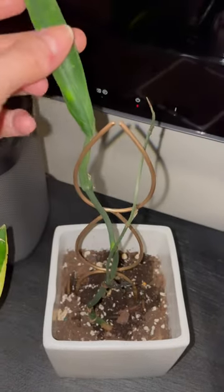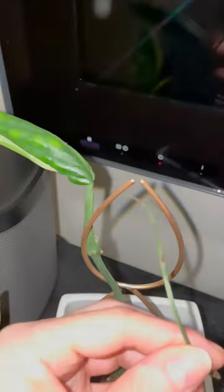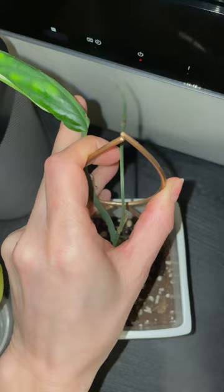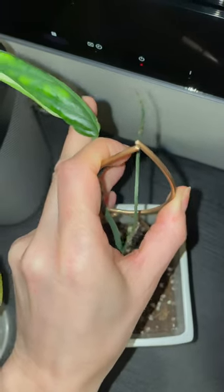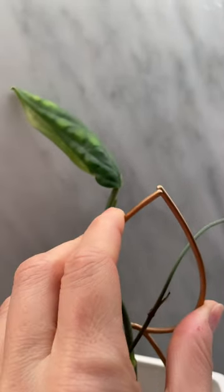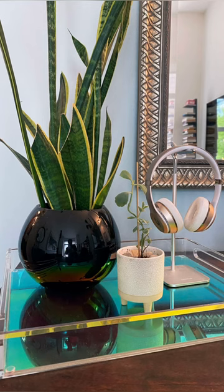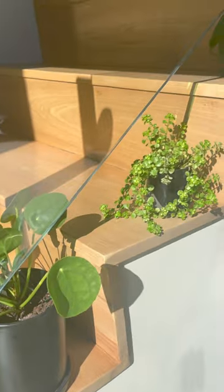What I love about them is how the open-ended loops make it easy to weave a plant's limbs through and adjust them as it grows. The end of each loop can be gently flexed apart to guide a plant into place. It really helps out plants that are top-heavy or just need a little help standing taller. Who else out there has a green thumb? Let me know!